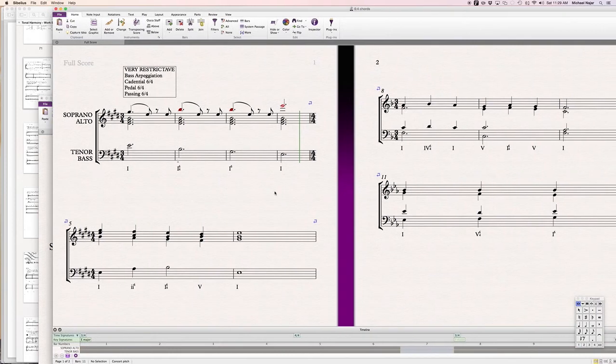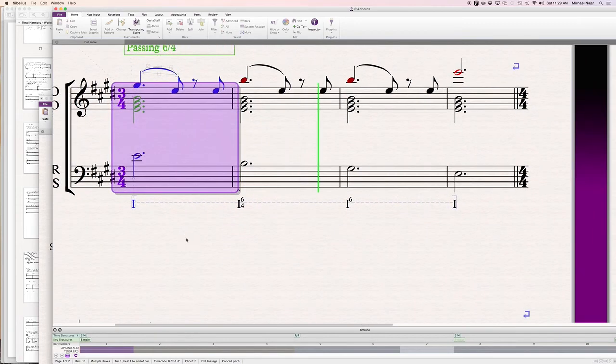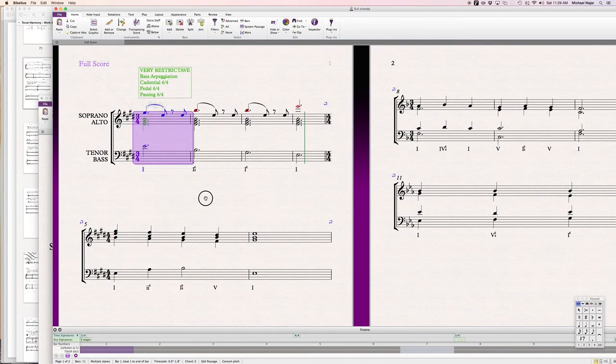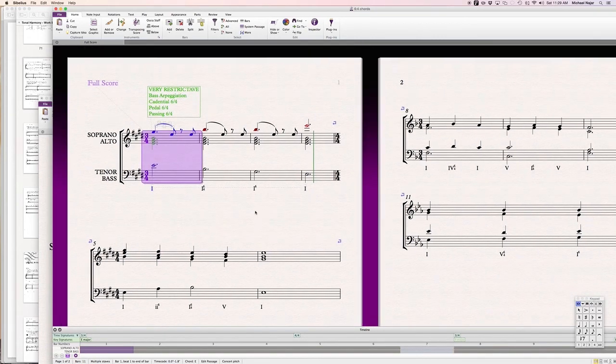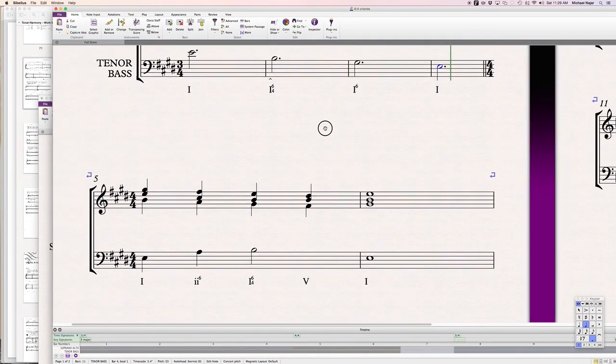Okay. Here's the example I showed the other day about a 6/4 chord, which is bass arpeggiation, but you won't be using that a whole lot, but it does exist. Again, that's not one you're going to employ, but you might want to just be able to say, oh yeah, I understand that in a bass can sometimes in a root position go to 1/6/4, then 1/6, then 1. But you're not going to be composing that a lot.